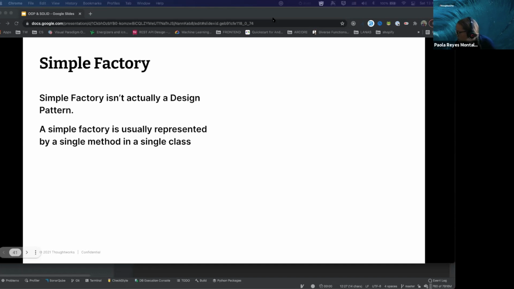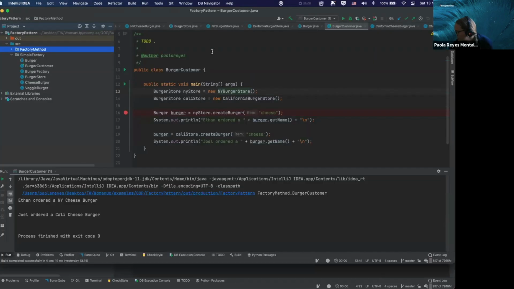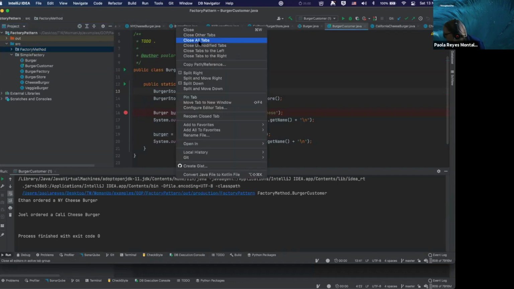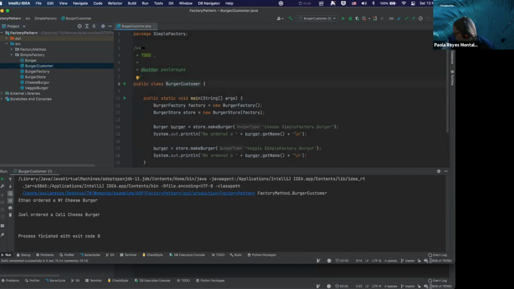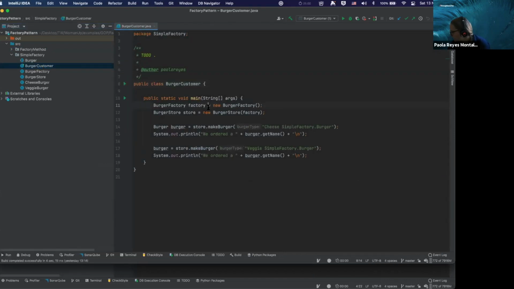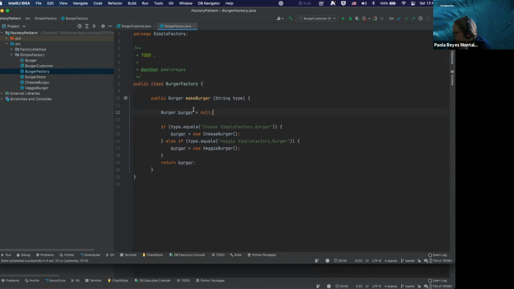and let's open the factory one. Okay, so let's go here. I'm going to close all. Okay, so burger customer, for example, our main entry point. We have a burger factory. See, this is what we were talking about.